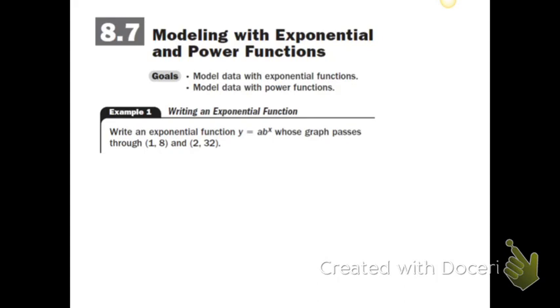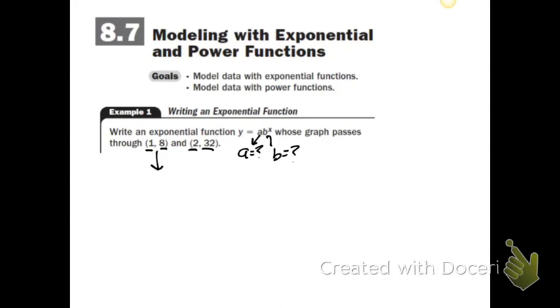The whole idea, guys, is we really need to find out what is the value of a and what is the value of b. We have to find those two things and we will have the equation. What we're going to need to do is utilize the fact that when we plug in x as 1, we'll get an output of 8. So we can write an equation giving that coordinate, and then we'll also be able to write a separate equation given the fact that when we plug in x as 2, we'll get an output of 32.